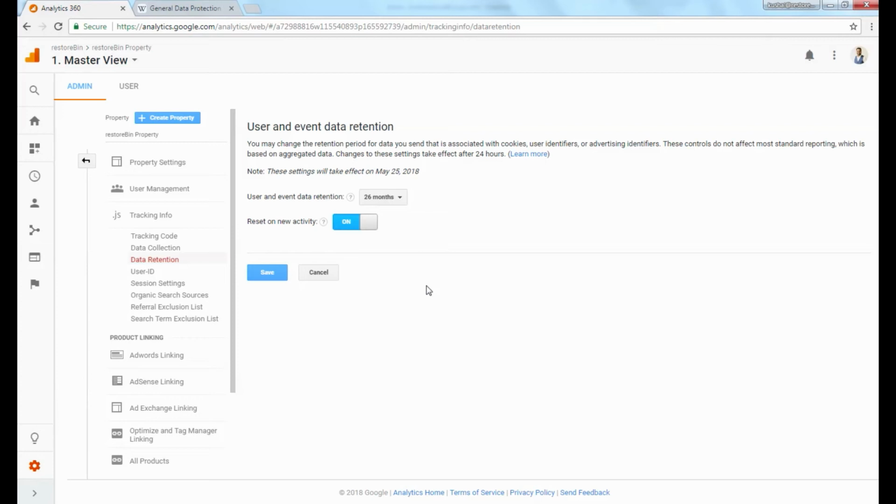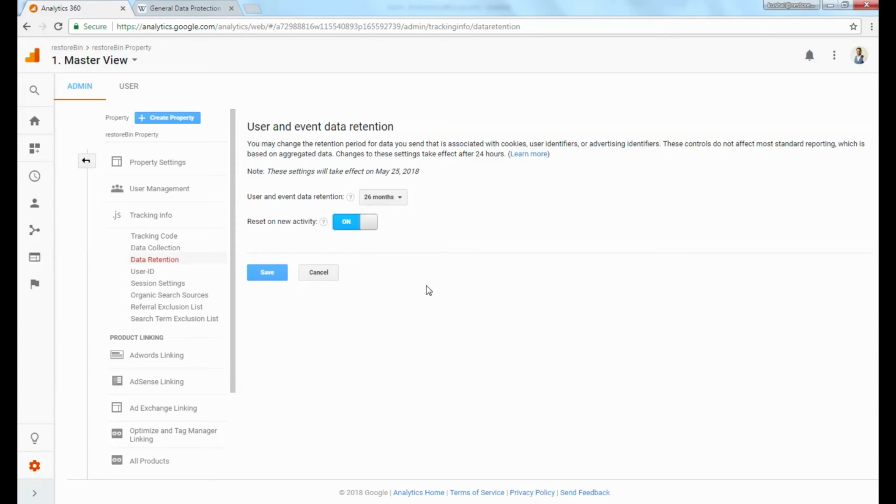So basically, if you set it to 26 months and the reset activity on, this is good to go for me. For admins and others, it depends on the nature of your business or how you're using the user's data.